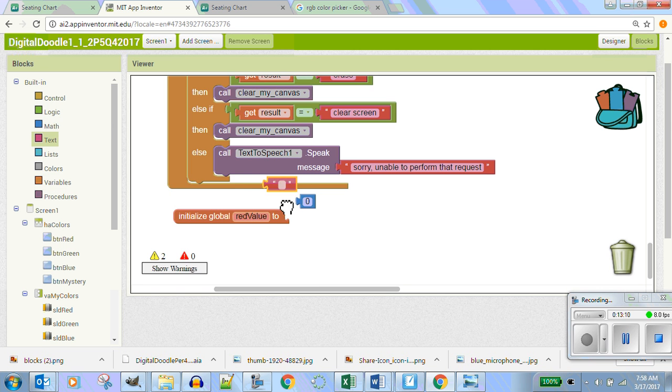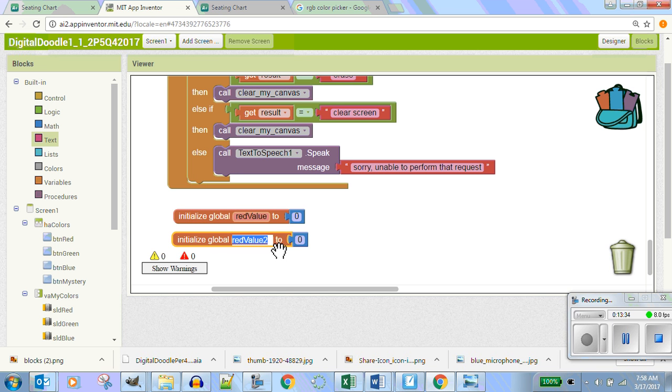out as a text or a number. Okay? Which one do you think this one's going to start out as? Red? Is it going to be a text like a name, or is it going to be a number? This number. Why is it going to be a number? Because it's a color value, right? They go 0 to 255. Who remembers that? Copy and paste that.